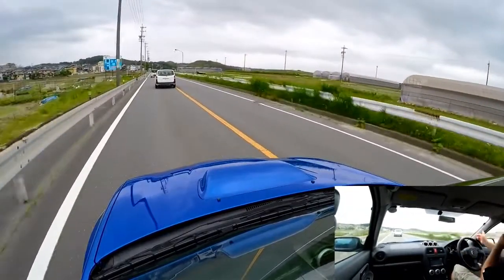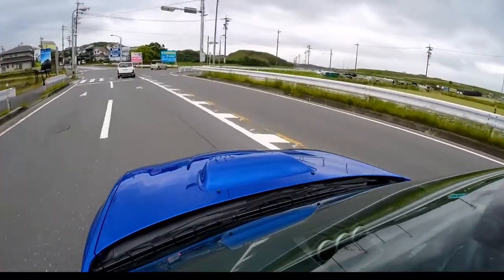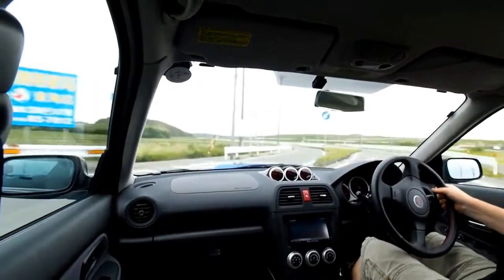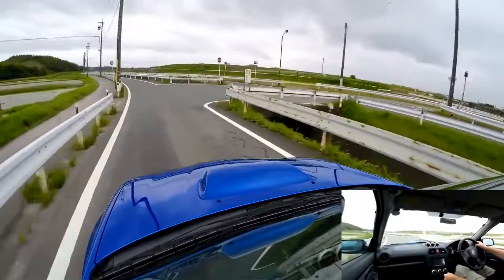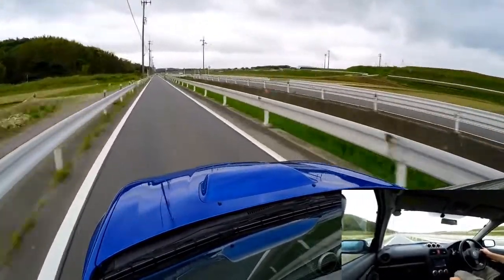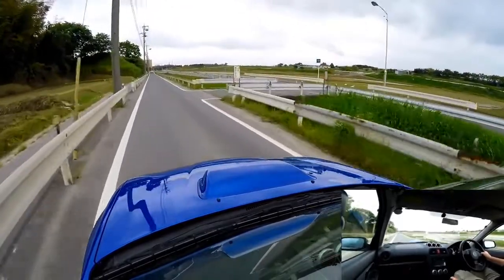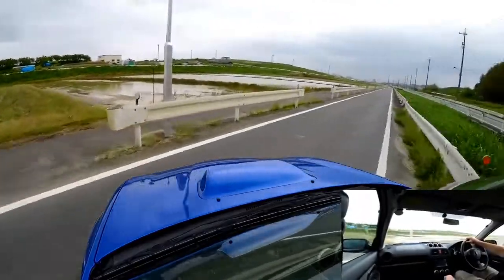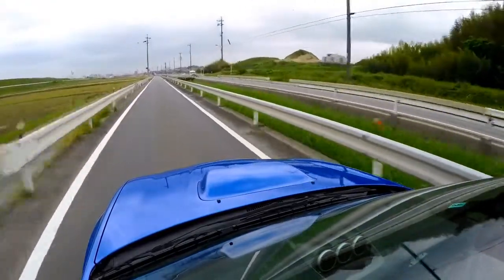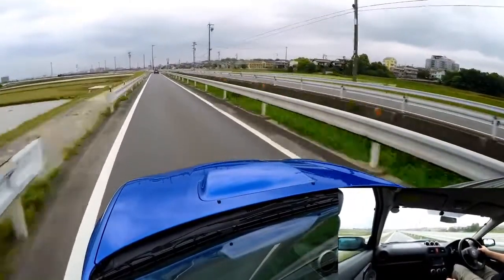So what I do up here, there's another stretch which I can actually go right up through the gears. So what I do along this bit here is go up through the gears again. 2006. And I'll give another brake test here, which is good. So I normally go back down here and just give it another squirt. Just seeing what the response is like, which is good.